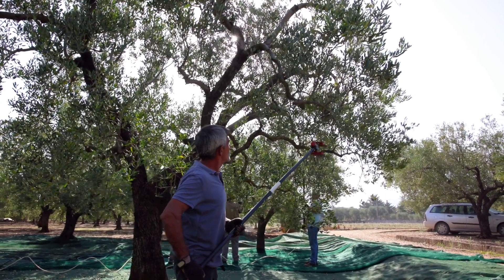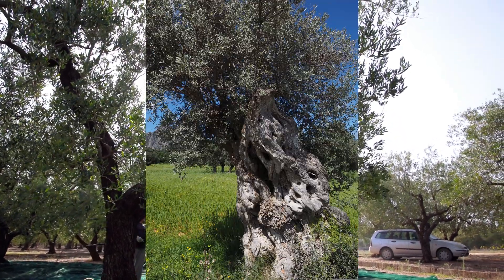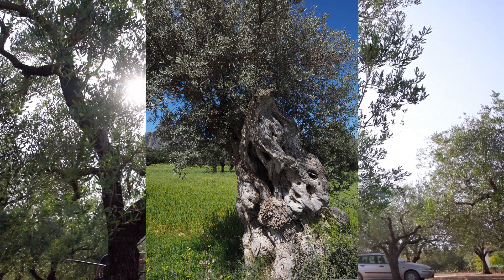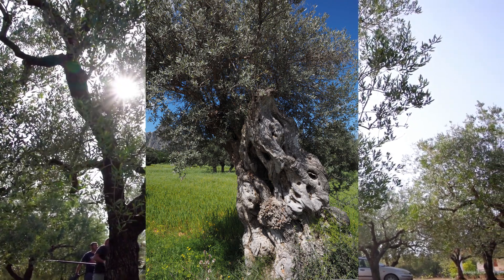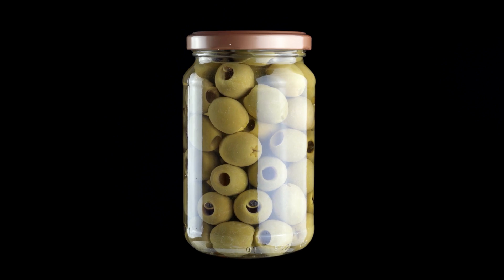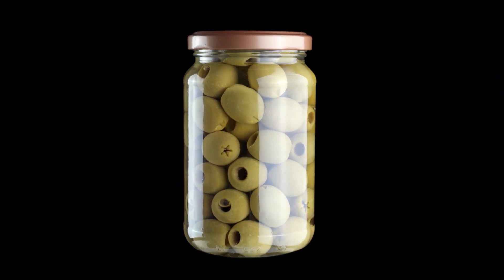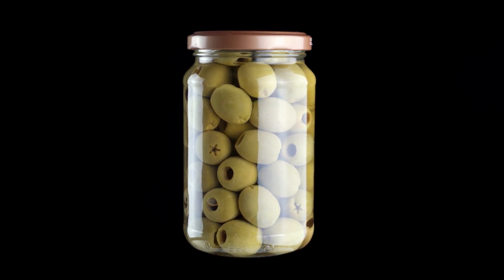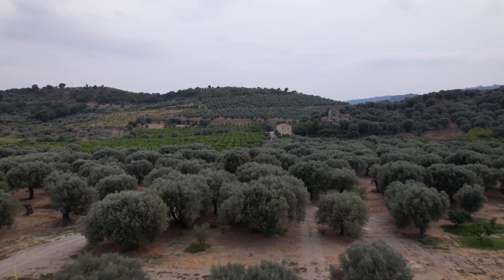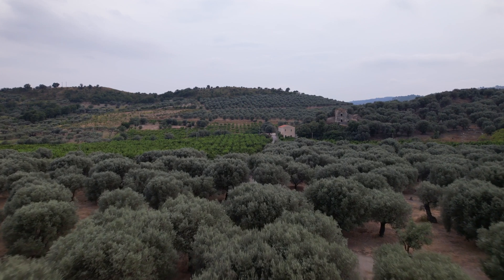An important caveat to producing fruit is that you will get somewhere around 20 kilograms, sometimes a little bit less or more each year, and that's for a smaller tree. A larger, more developed tree growing in an olive grove can produce up to around 50 kilograms of olives a year — roughly 100 pounds. You need to make sure that the tree is in its peak timeframe, somewhere around the 20 to 50 year mark, and that it's being maintained to ensure a consistent reliable yield — not just a feast one year and a famine the next. After roughly 50 years, you will get less and less olives and the olives won't be as good.